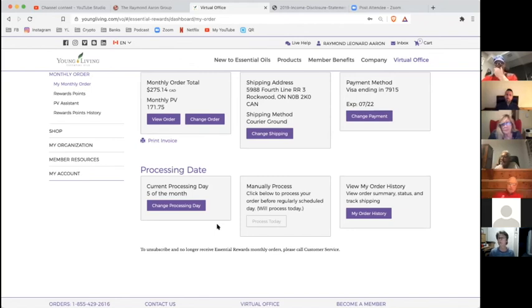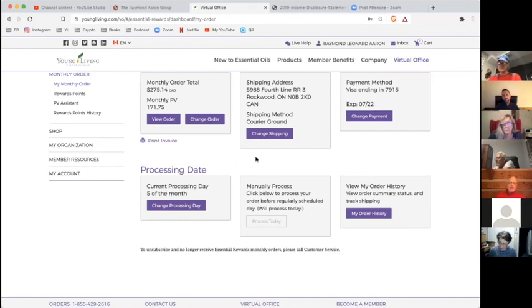And so here's my rule, write this down. If you enroll them in the first half of the month, tell them to change their processing date to the 5th of the month. And by the way, you'd better do that yourself too. No leaders in my organization can be any later than the 5th of the month, because everyone in your organization is going to copy you. So if you order on the last day of the month, that's what they'll do. And then you'll have a really bad organization. Imagine if somebody's credit card doesn't get approved on the last day of the month, then they can't order that month and your organization is weaker.